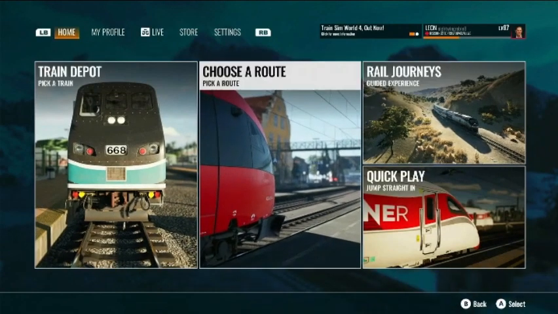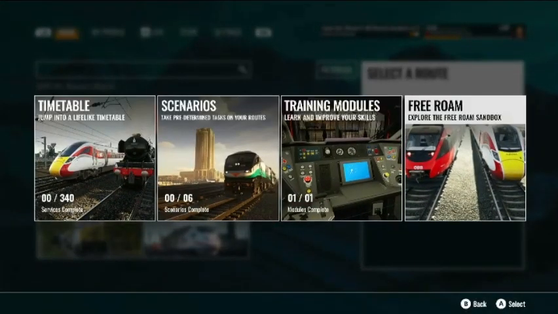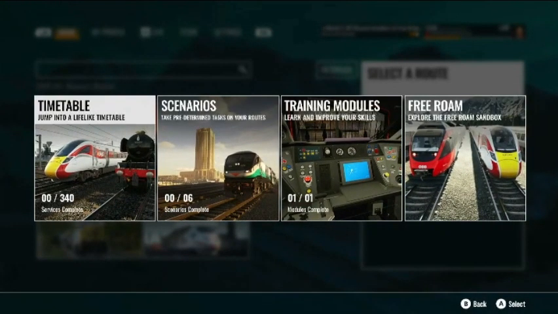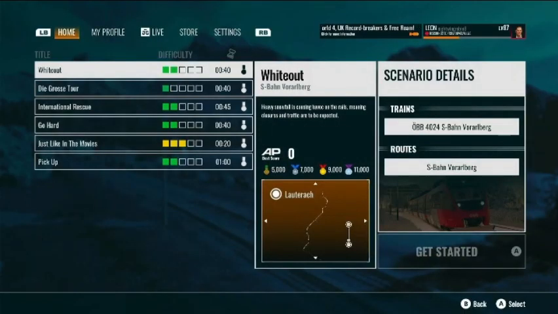Okay, let's go back to the German route. Let's go and check out the scenarios here. Heavy snowfall. Oh, we got whiteout. Heavy snowfall. No, it's not far.